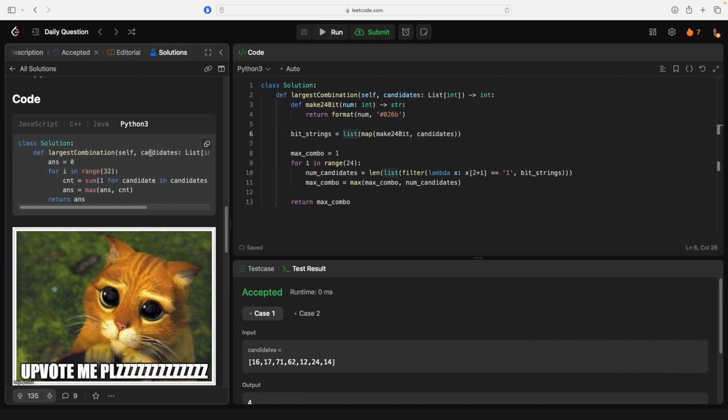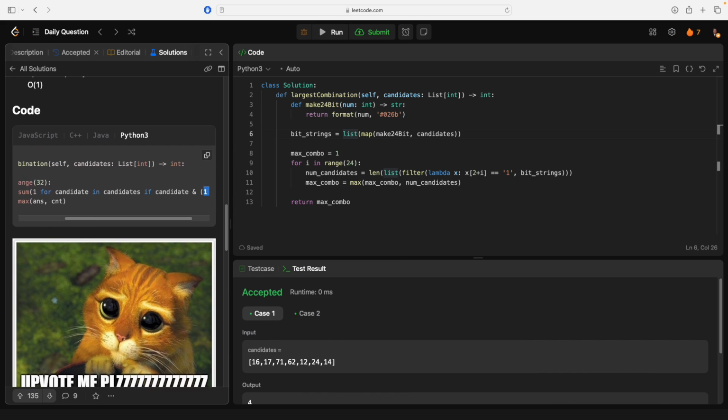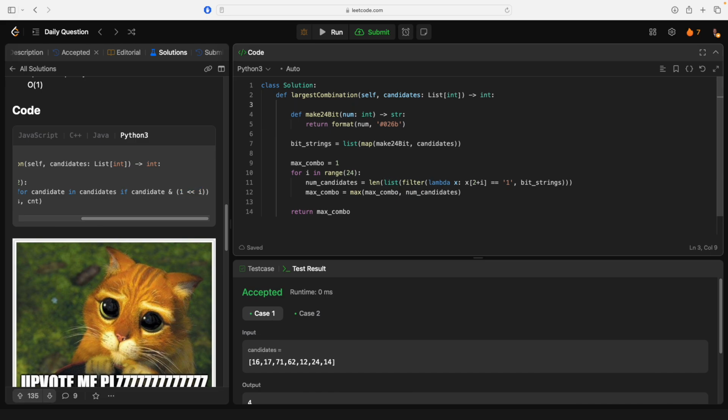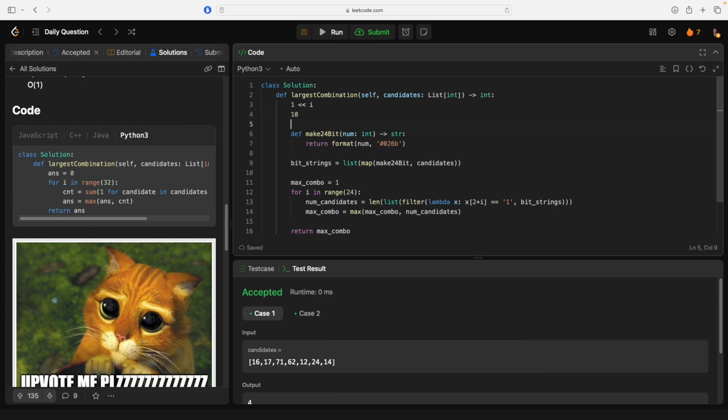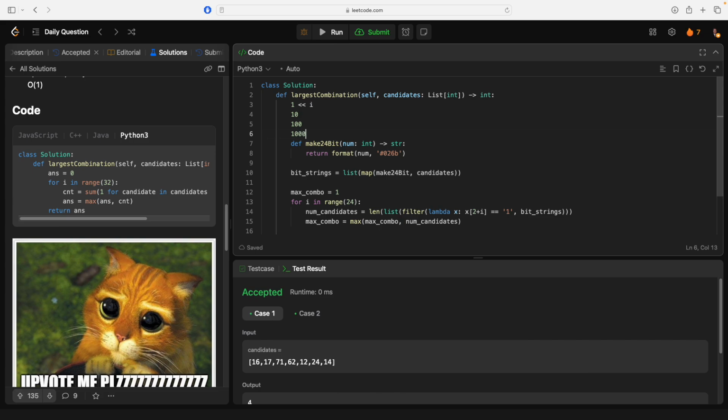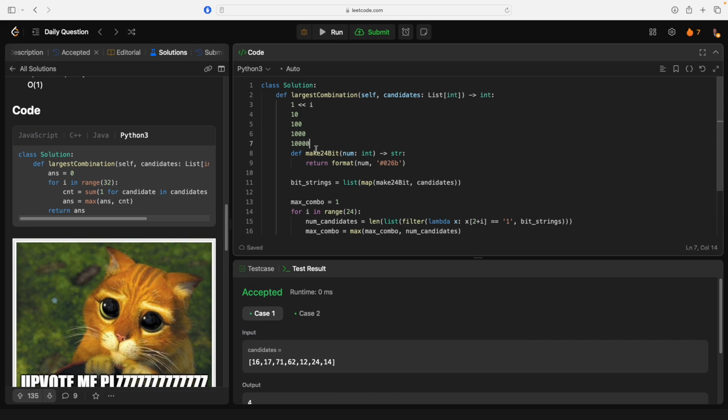So for candidate in candidates, if candidate AND, basically, a bit shift will shift over that one that many times. So we start with i being 0, and then when we shift it over one time, we get 0, 1.